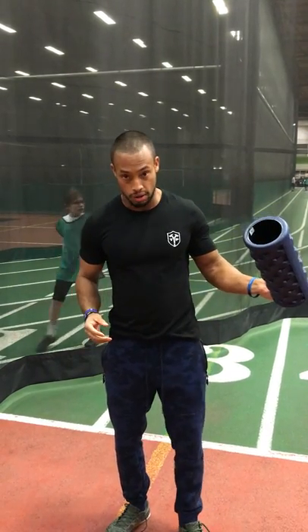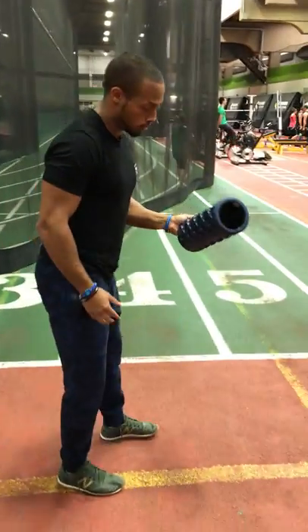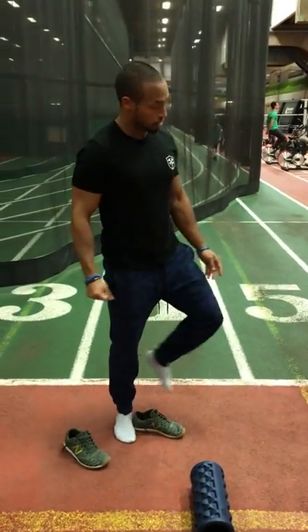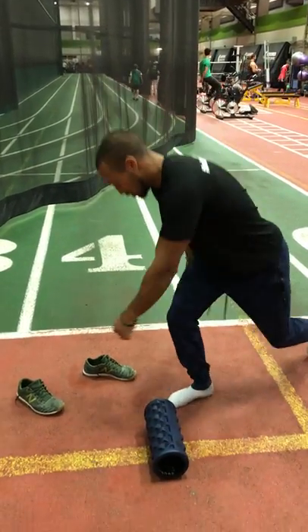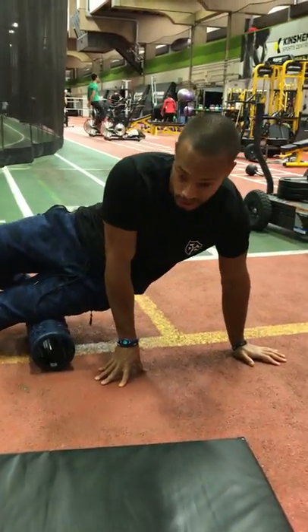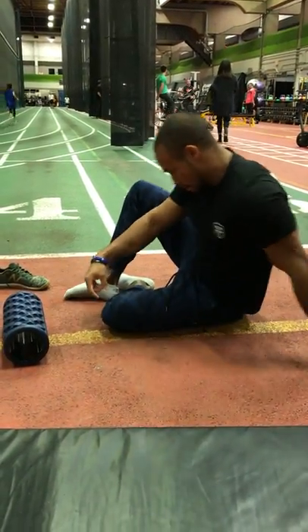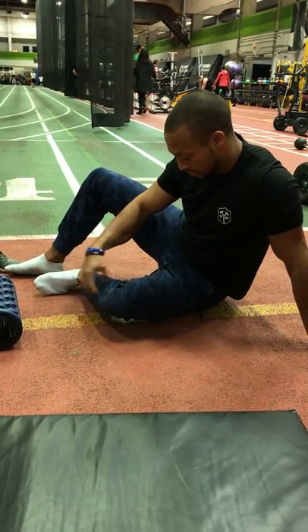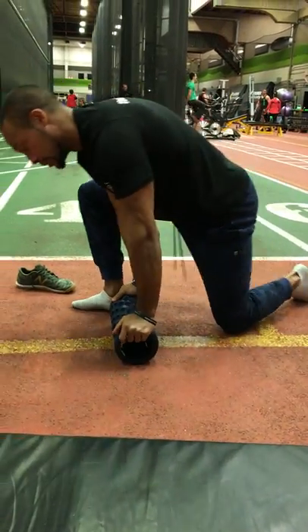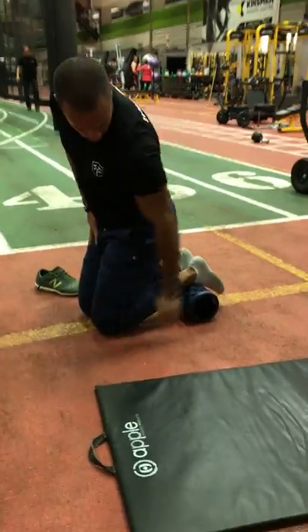So we are going to get him started with what I like to call trigger point rollouts, with a Unity Lifestyle grind roller. Definitely check these guys out — this roller is fantastic. Now there are going to be particular trigger points that we go over. Instead of just attacking what we call a local rollout technique, we are going to start getting into more of the insertion or trigger point components when we're rolling out, simply because muscle tissues and what is responsible for said muscle tissues give us the dynamics of movement. We need to essentially attack those first and foremost to get a better result for releasing or creating more suppleness or mobility in particular areas.